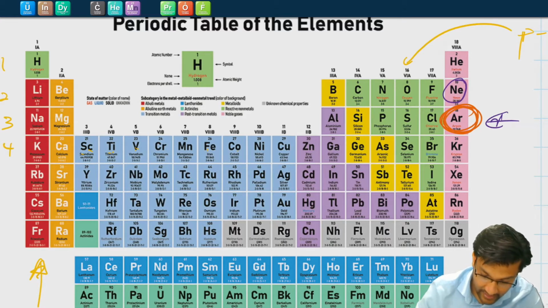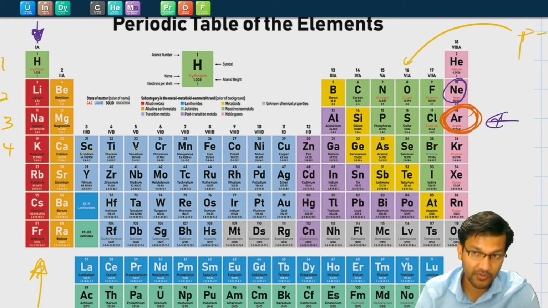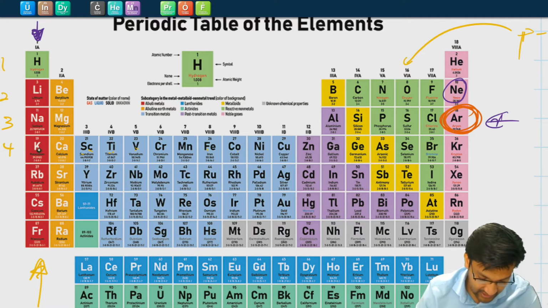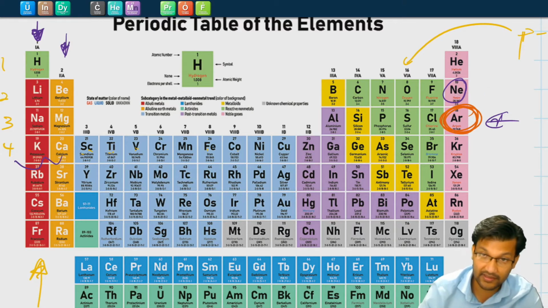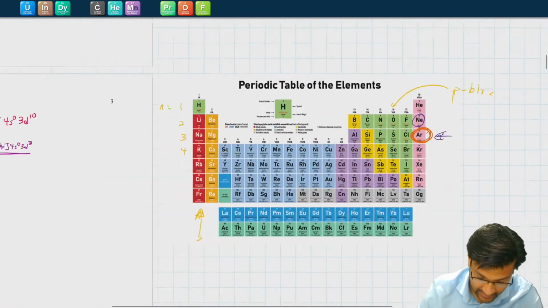This is why we tell you that everything in the first column, group 1A, form +1 ions, because they will lose an electron, and by doing so, they have the same electron configuration as the noble gas that's before it. Similarly, for group 2A, we told you that they form +2 ions. That's because when they lose 2 electrons, they have the same electron configuration as the noble gas that comes before them. All right, let's show you how that's done again for magnesium.